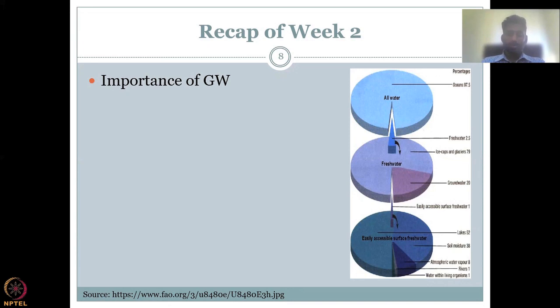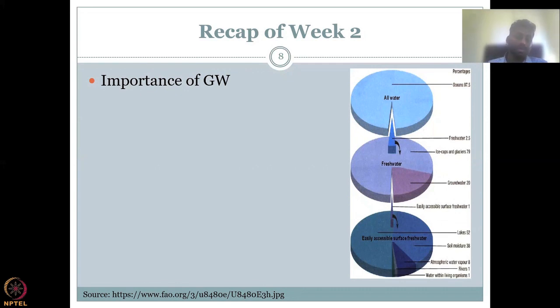More importantly, when you talk about lakes and rivers and streams, someone has to be very close to these water bodies to access the water. However, groundwater is more or less distributed. So if you take a village and a river flowing, only those who are near the river can access the surface water, which is the river water, for agriculture. But everyone can put in a pump and extract the groundwater, which could be recharged by your surface water, which is your rivers and streams. And rainfall also occurs, so locally also you can recharge.